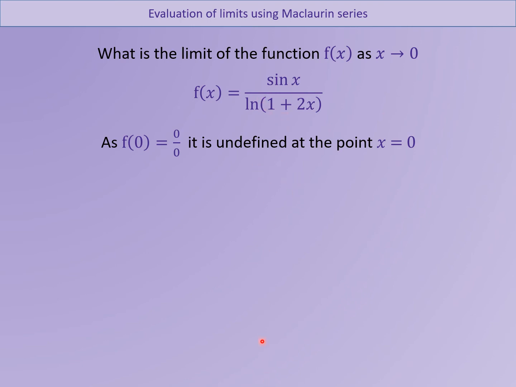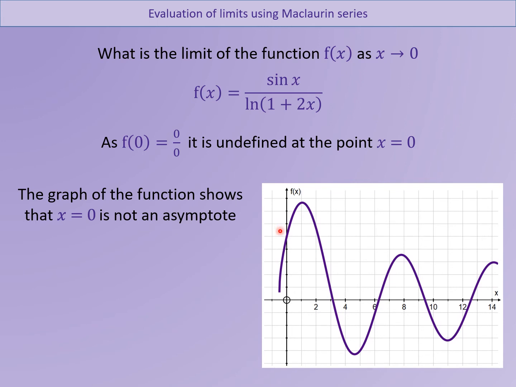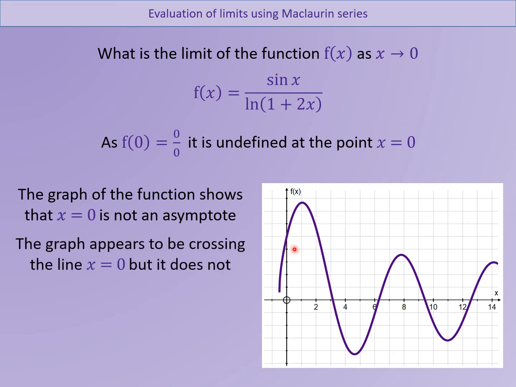The problem is, if we actually look at the graph of the function, we can see it's not because there's an asymptote. That's usually what happens when you're dividing by 0. The graph does seem to be defined just there, doesn't it? When x equals 0, it seems to have a value. But although it looks like it crosses, that single point means it's undefined just there. It's defined all the way up to 0 and everything past 0. So if looking at a graph, it does seem to be a continuous line, but it's not. There is a problem just there when x equals 0, and we can't divide by 0.